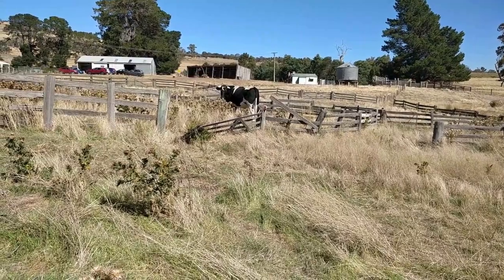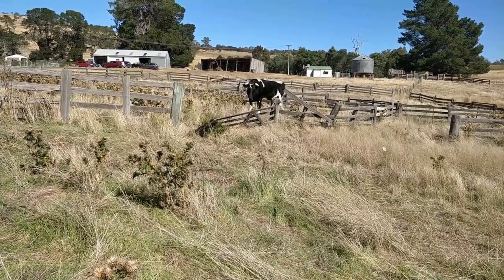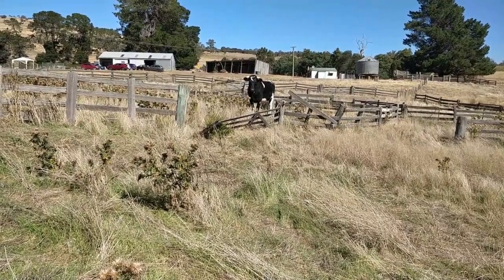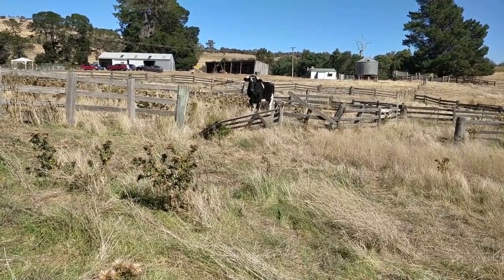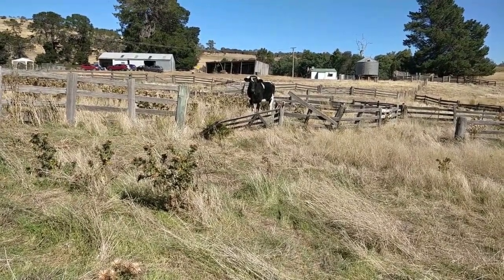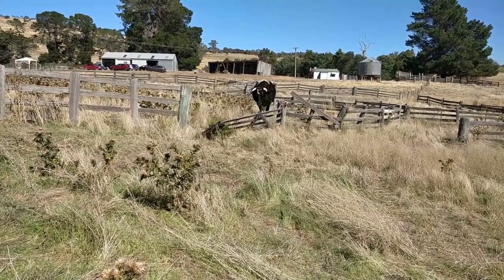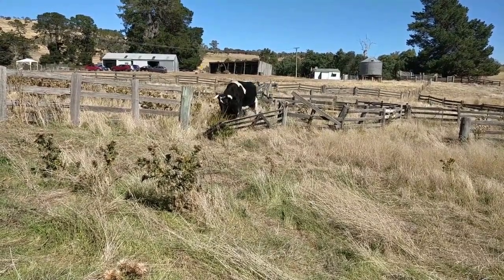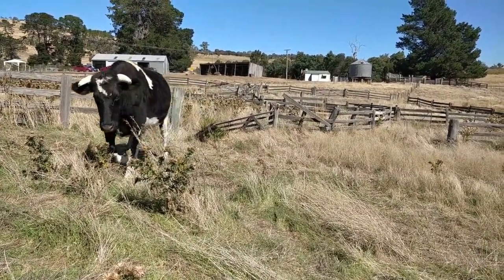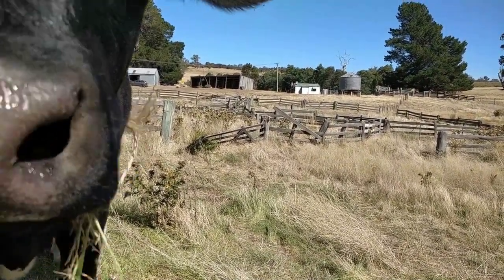Hello. He doesn't look that old. Hello. You look like a teenager. Come here. Should I come up to the other gate? He's tall. So you can see how he gets through that gate. He's a big boy. Hello. Look at the size of your head, mate. Hello.